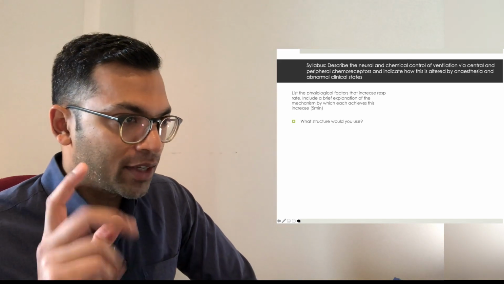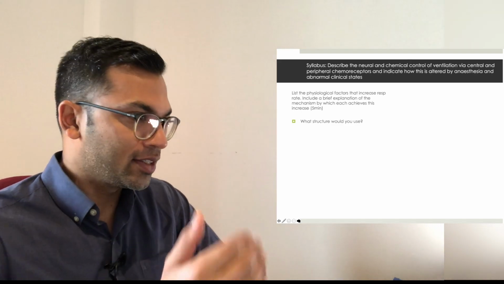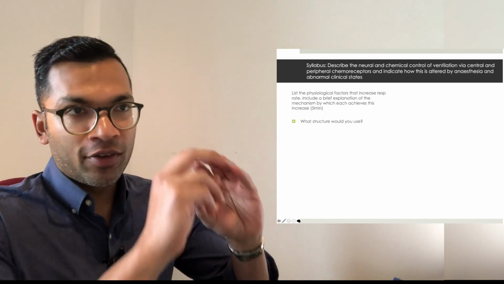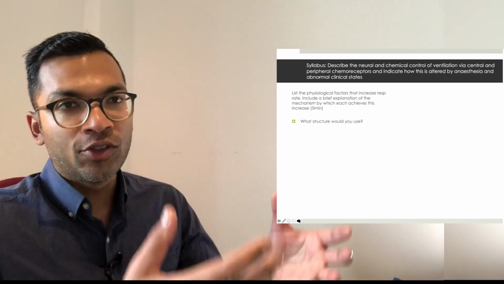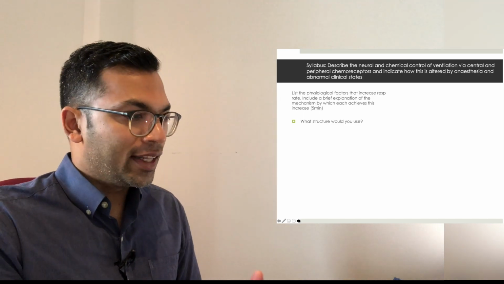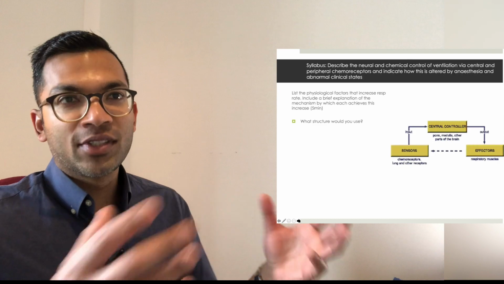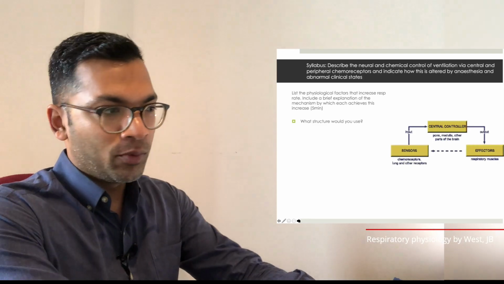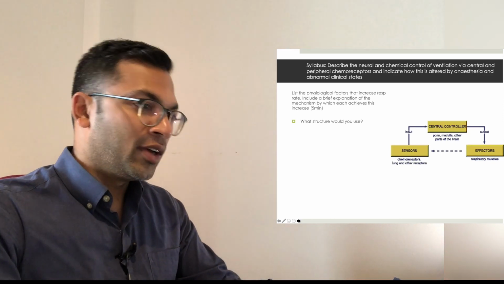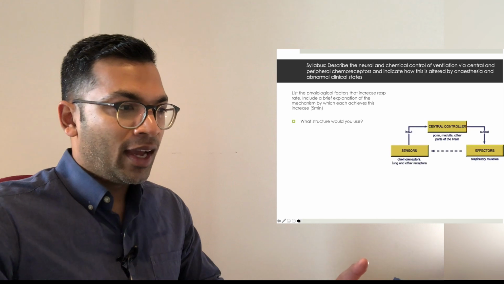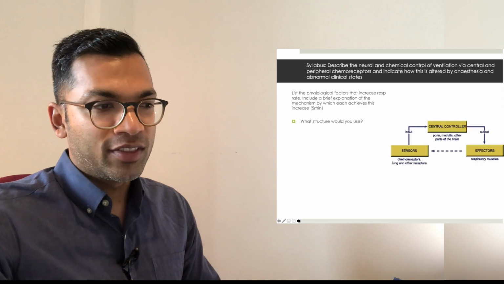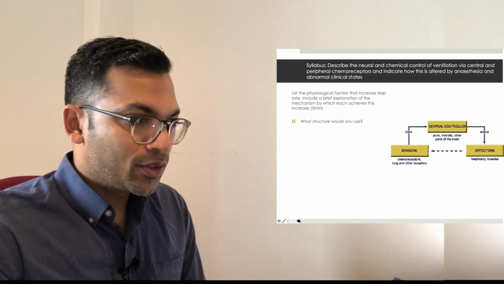Now, I definitely think that's a good way of doing it, because this literally asks what are the physiological factors that increase respiratory rate, and I think giving most of your time for the important factors, CO2, O2, pH, and then other, and then prioritizing those as you find the time you get. I also add in at the very start this kind of just general statement and a sensor. Because literally what this question is asking is just the sensors, but I can always give a bit of a throwaway line about this being a central control effector type system, and the sensors, which I'm going to talk about mainly, because these are the physiological factors, are this, and this, and then a brief mention of central control and effector. But yeah, let's crack on.